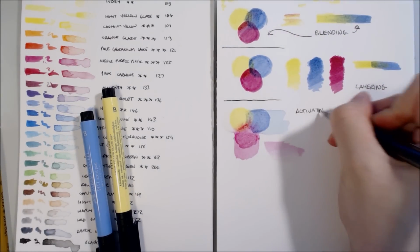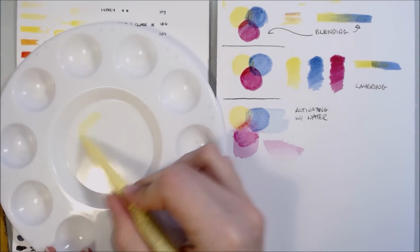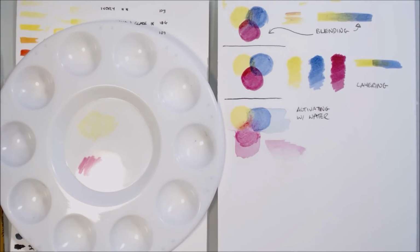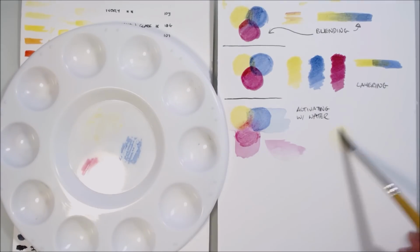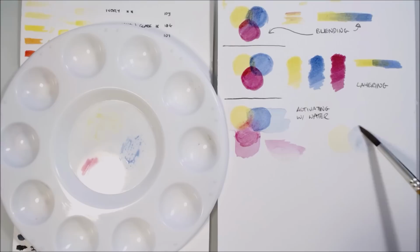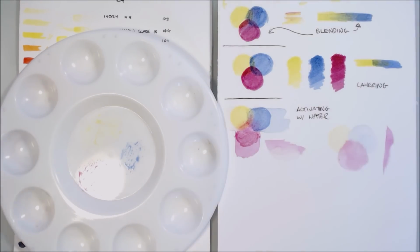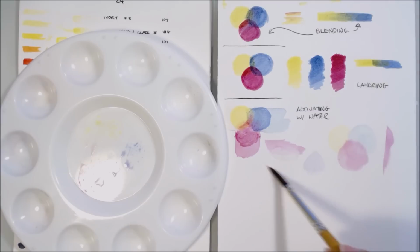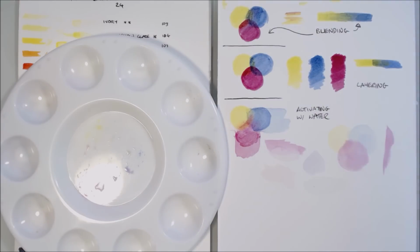And similarly, you can also apply the ink with a brush if you scribble the pen on a palette or another piece of plastic, ceramic or glass, and then you can lift the ink with a damp brush. This also allows you to mix your own colours, meaning that you are certainly not limited to the 24 colours in this set. You can also get very pale nuances with this method, which opens up all sorts of possibilities for subject matter and subtle shading and blending.